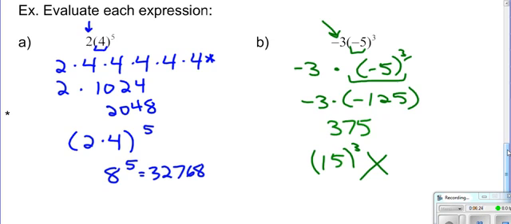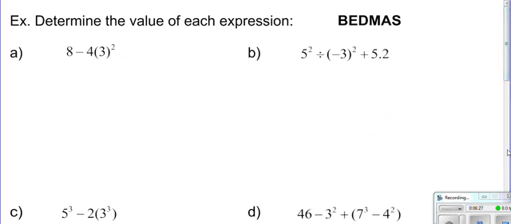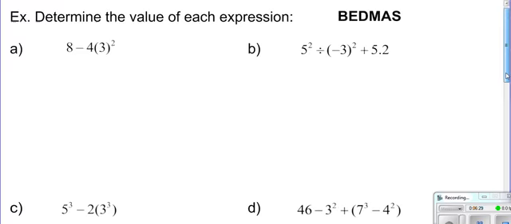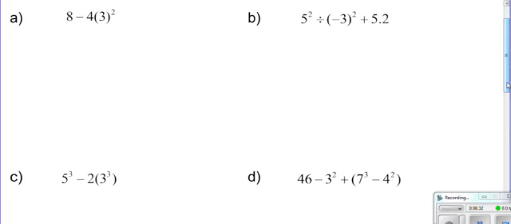Okay, going on to our next examples. Again, we have some order of operations that we need to think about. We have some subtraction, some multiplication, and an exponent in this first example. So I'm going to follow BEDMAS, and I'm going to solve my exponent first. So 8 minus 4 times, which carries down because we haven't used it yet, 3 to the power of 2 gives me 9. Now I have a subtraction and a multiplication. Following BEDMAS, we're going to multiply first. So the 8 and the subtract carry down. 9 times 4, or 4 times 9, we get 36.